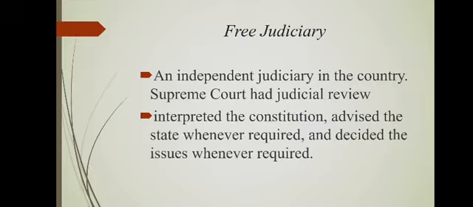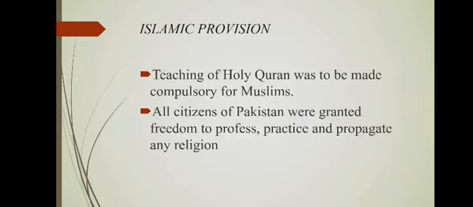The highest court was the Supreme Court, and the Supreme Court had a strong grip over the judicial system of the country, and provinces have their high courts as well. The judiciary had the power to interpret the constitution. That is called judicial review, where the constitution is silent and the judiciary has to interpret, so they can review the constitution. This is in the United States and Pakistan; both constitutions have this right of judiciary. Now we come to the Islamic provisions.